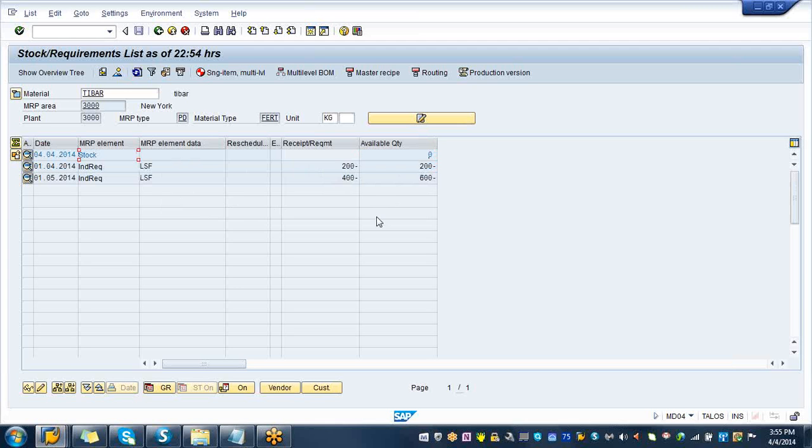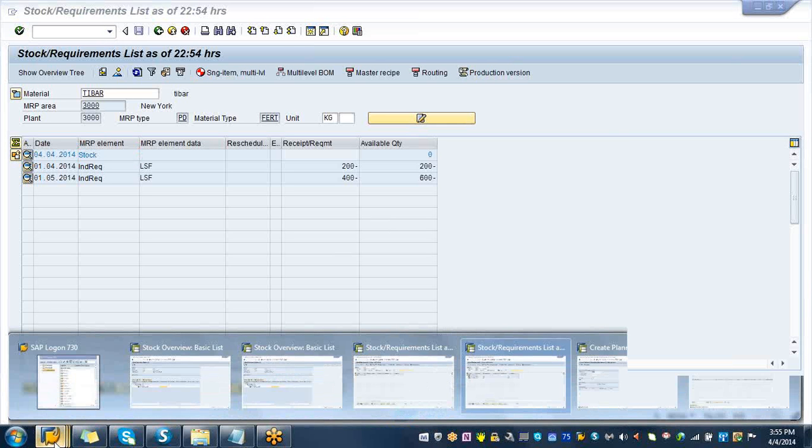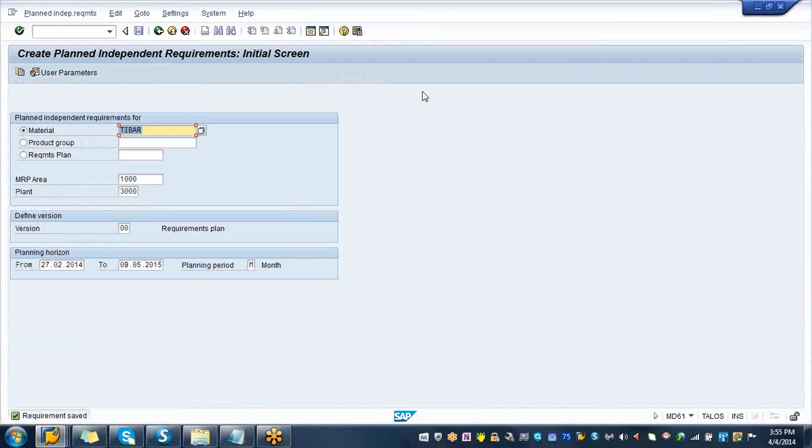And what you don't know is when do I need to make it, how much I need to make it, when I'm going to buy the raw material, how much I need to pay, where I need to buy. All that you do not know. So in order to find answers, we are using a tool called MRP. So you are running single item multi-level, /N MD04. D as David, sir. D. Sorry, I'm always sounding like that. Okay, enter.